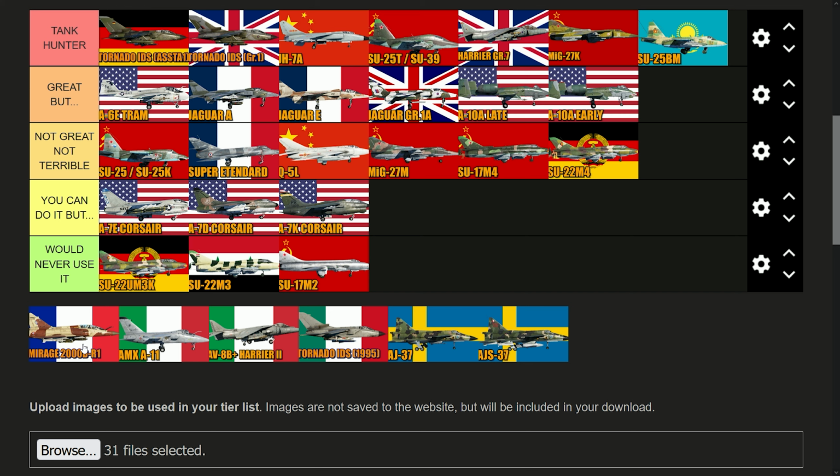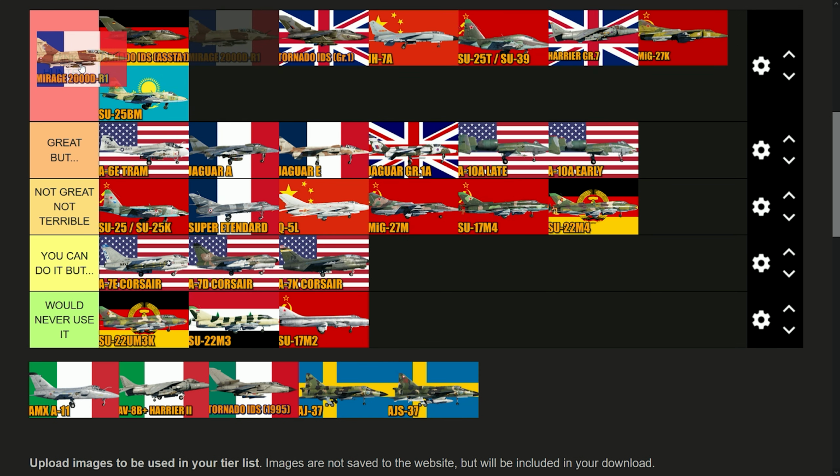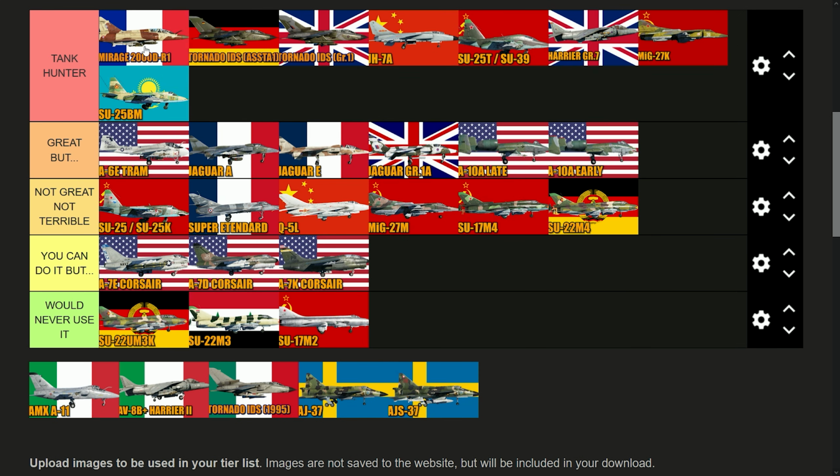Mirage 2000D, guys, this thing, I love this thing. Seriously, for me, it's probably the best CAS aircraft that you can have. Why? Because it's technically a fighter, you know. It's problematic to even add it right here because it's a full fighter that's made to do only CAS, kind of. So it doesn't have BVR or anything like that, but it has an amazing radar. It can defend itself. It can win dogfights. And the air-to-ground is amazing as well.